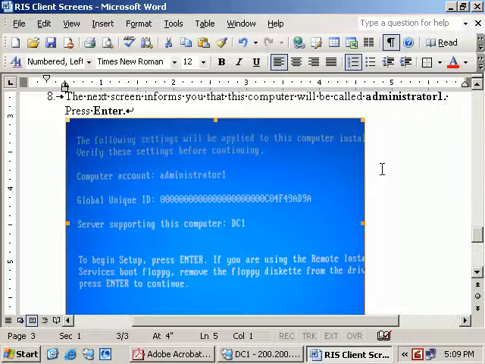In other words, if you were installing Windows 2000 Professional simultaneously on 3 computers at this time, the first computer's account will be administrator1, the second computer's account would be administrator2, and the third computer's account would be administrator3, so that it maintains the uniqueness of computer names as required by the laws of networking. 2 computers cannot have the same network name simultaneously. So just to make sure that it complies with that requirement, it keeps the computer's name separate in this manner. Of course, when the computer reboots, you can change that. Also, there's a way of setting up your own custom names over here rather than using the username of the person who's going through this process.